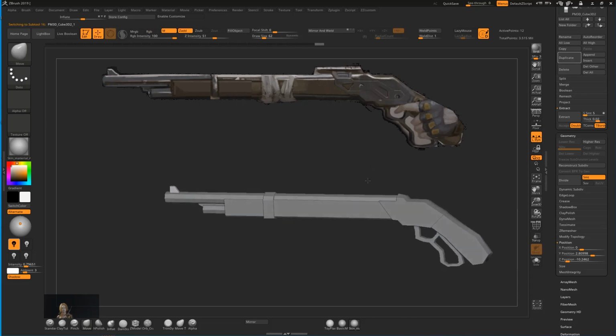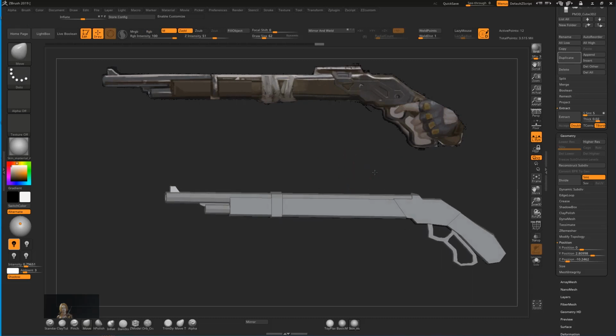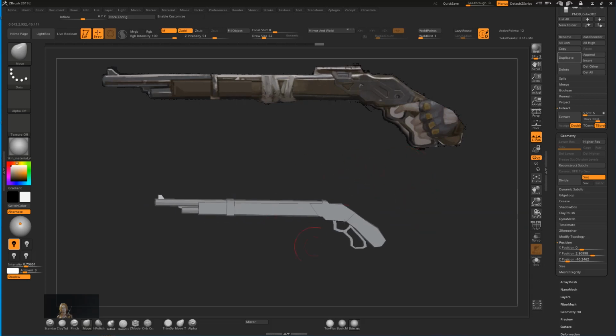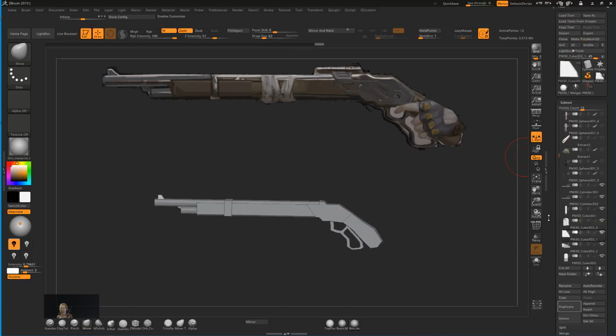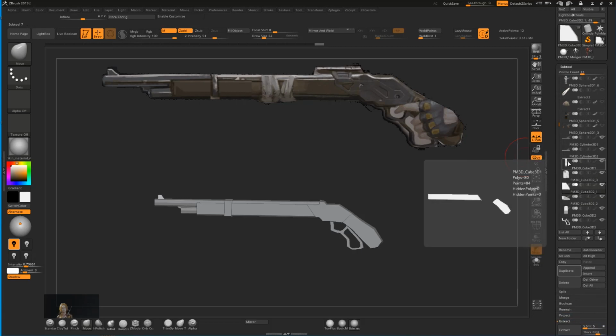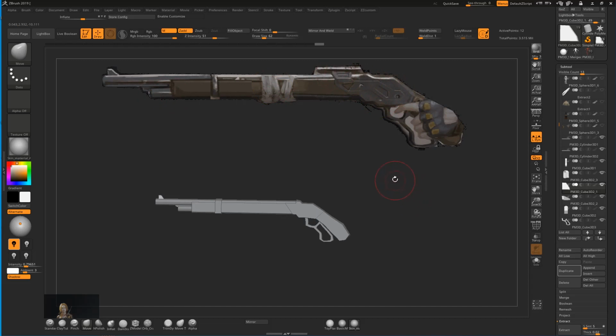Okay, I don't think we should do too much more work on this. We can go ahead and probably do a little bit more work on the 3D sketch, because this we have already, and it's looking good. There are some 1, 2, 3, 4, 5, 6, 7, 8 subtools. Now we will have more. This will probably have this thing on the side, I'm not sure. But we'll see in the next video whether we continue this gun or do something else.